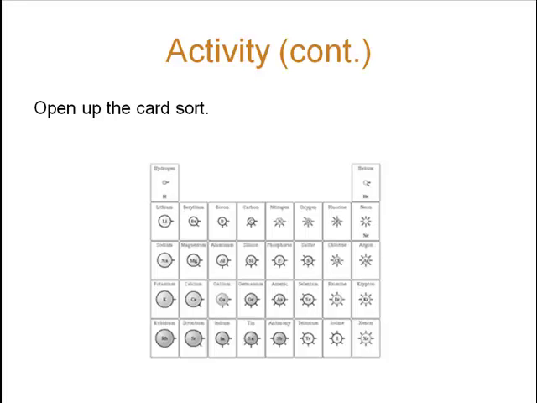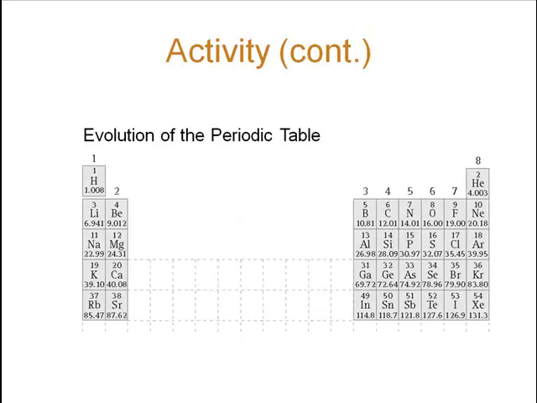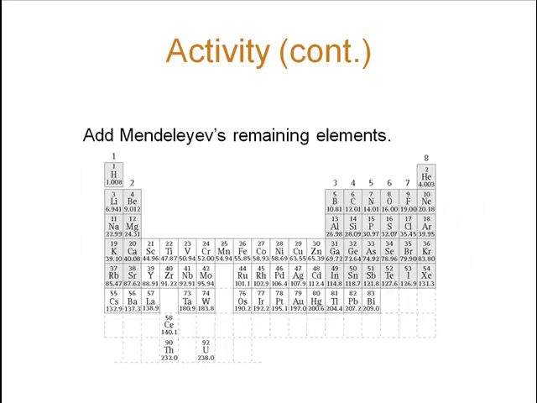To take the card sort, as we did in class, we opened it up and spread it apart. We can accommodate more elements in between these two groups. The periodic table developed over time based on this information, and this is where Mendeleev started and then expanded this periodic table. As elements were either found or discovered, or they had information about them, they were placed into the table according to chemical properties and average atomic mass.